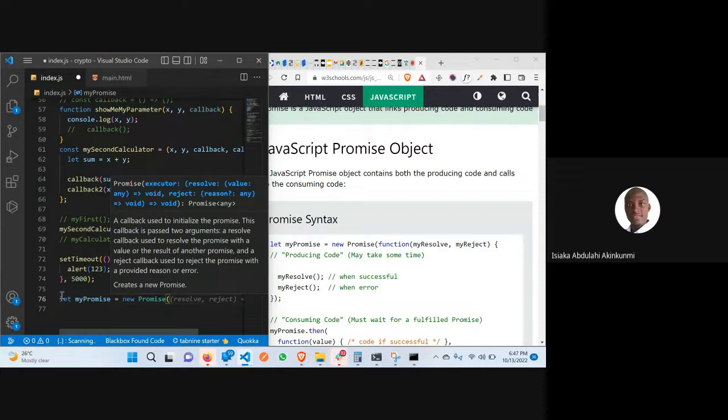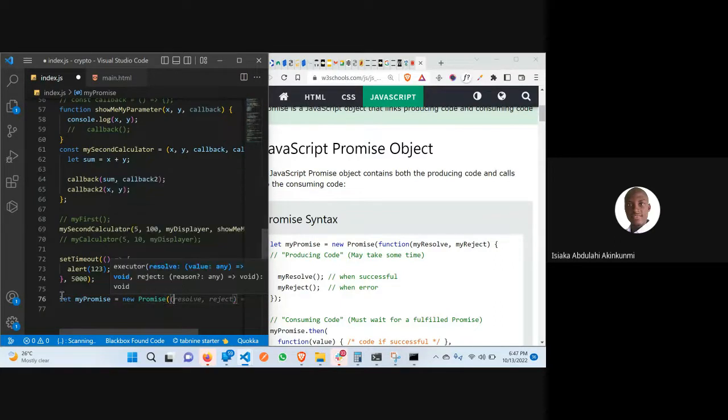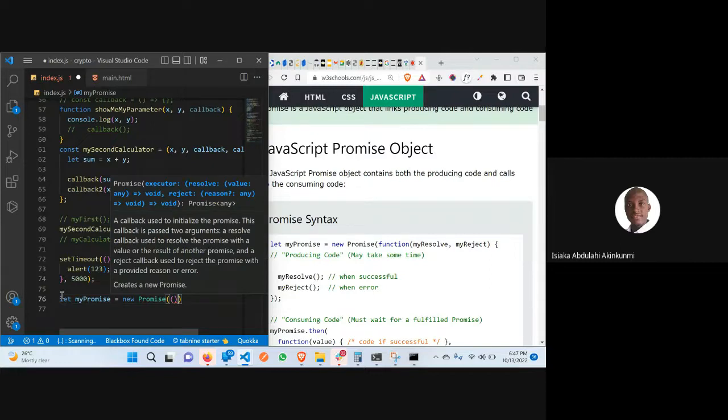We say a callback is a function. Whenever we say a callback, you know that we are talking about a function. So this is the function, and I can use an arrow function. They didn't use an arrow function; they are using the normal function. So now I'm giving this callback here. Now I'm doing something like this. This is my arrow function here.